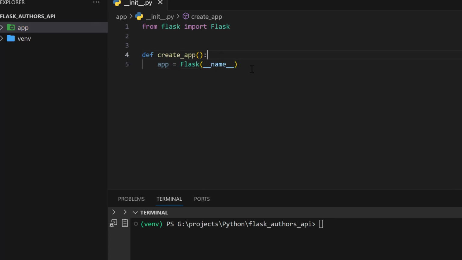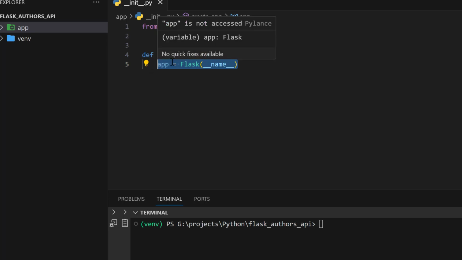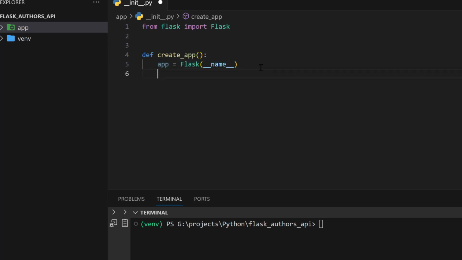So the difference is that this variable is always stored within this function. In other words, it acts as a local variable for our function create_app, and we always return the variable name that we have worked with, such that we always have the ability to set up different configurations like development, testing, and production environments, if any. And also the application factory function will give us support for easily working with different third-party libraries as well as blueprints.